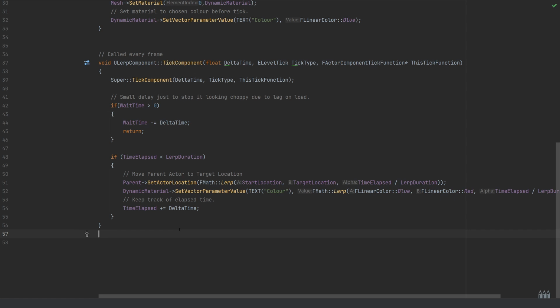And then we are moving towards the target location. Now the target location can move, but what will happen is if the target location is getting further away whilst this is calculating, then your object will start speeding up. So really what we're doing is we're guaranteeing that our actor will get to the target location within a certain period of time. And if that location is increasing or decreasing, then we will either speed up or slow down.